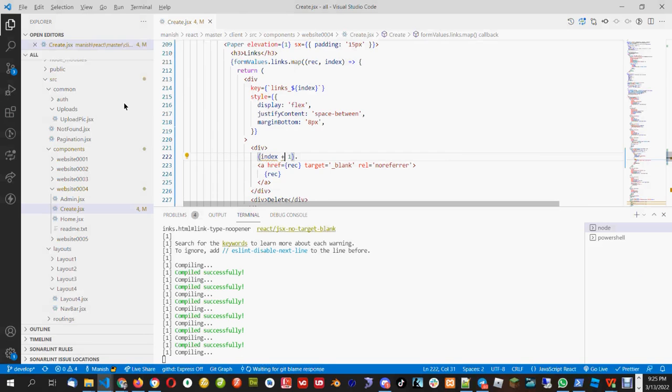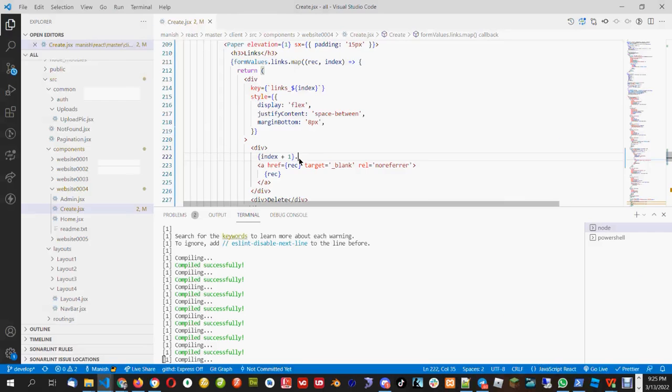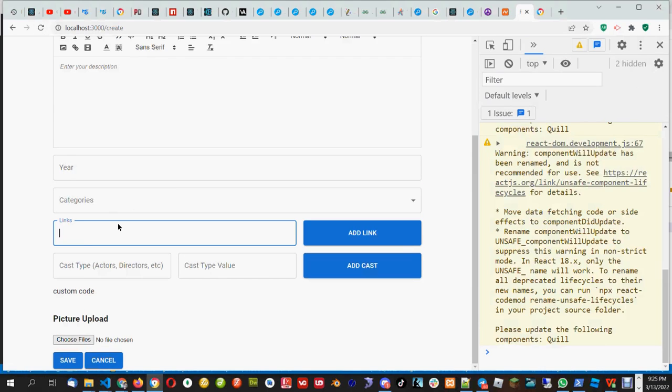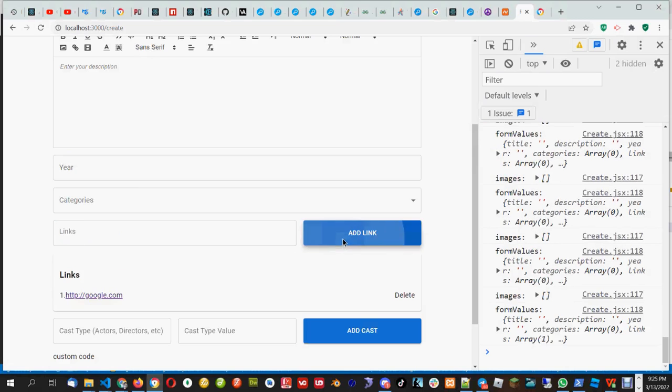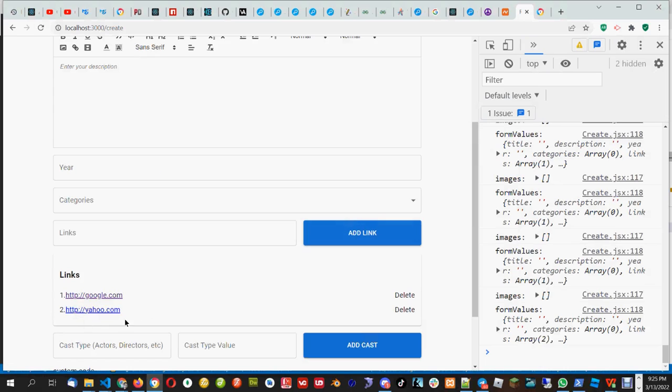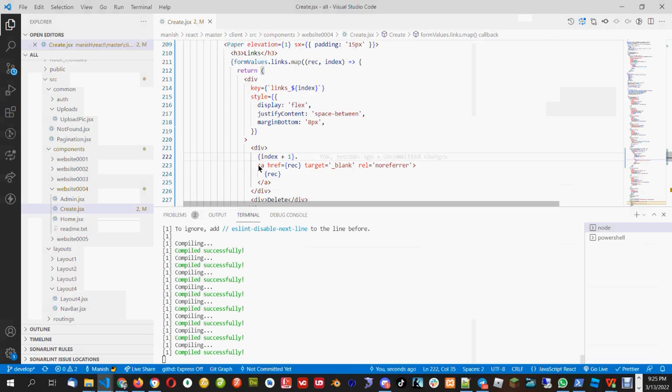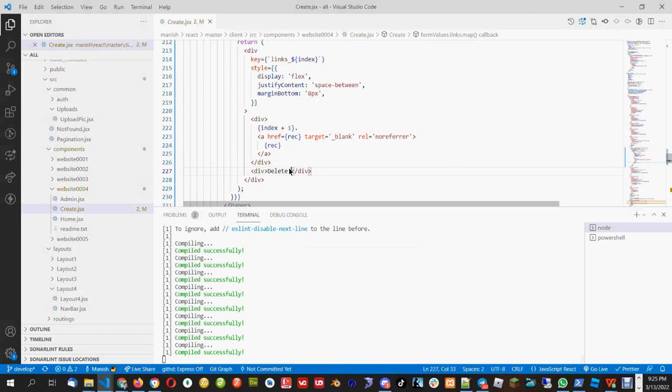User should see 1, 2. Okay, user is able to see 1, 2, and here also I will say delete record.